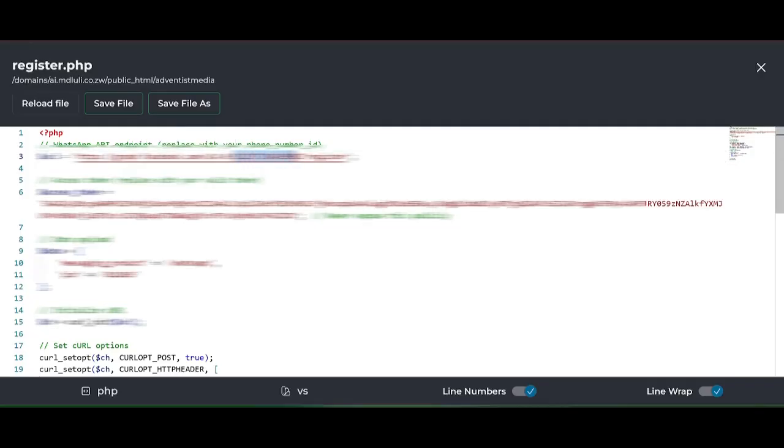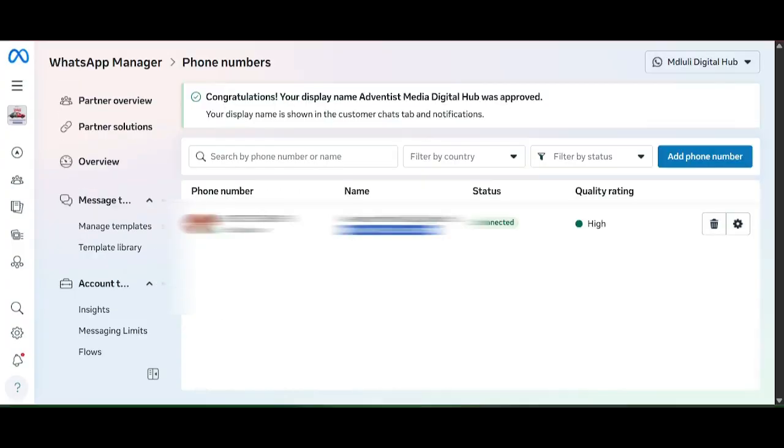So mine is already like that, right? And then you go to the access token. I'm sure you know how to create an access token, and you should never expose this publicly. That's why mine is hidden at the moment. So you put your access token there, and then here under messaging product WhatsApp, under pin, this is the OTP. There's a code that I believe you set somewhere here.